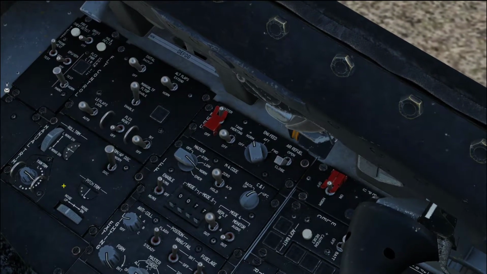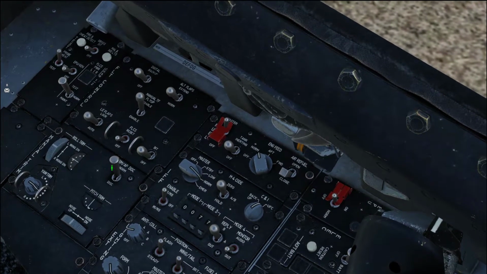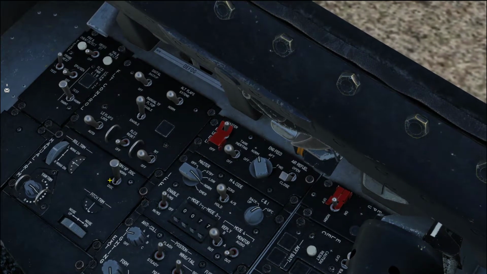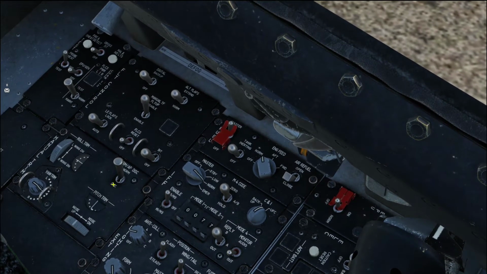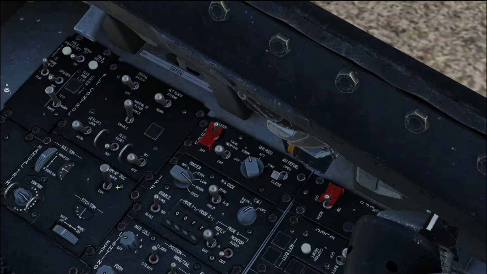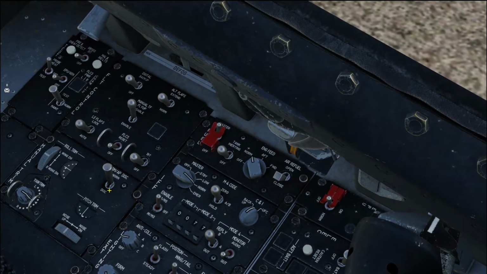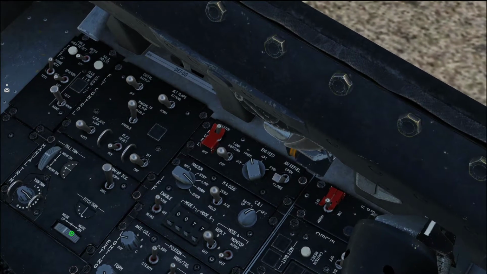The switch Trim AP Disconnect in NORM energizes the electrical trimmer and turns on the autopilot as per the pilot discretion. Putting it to disconnect, the autopilot cannot be engaged and the electrical trim switch will stop functioning. The aircraft can be trimmed only by the manual knobs located on this panel.